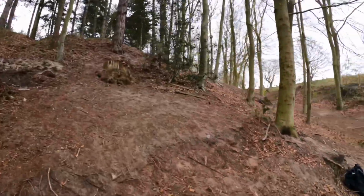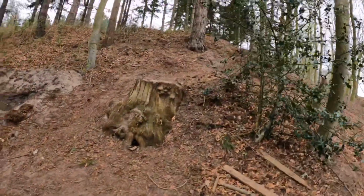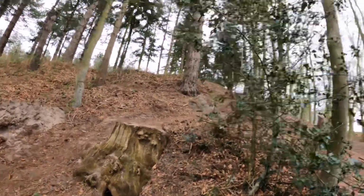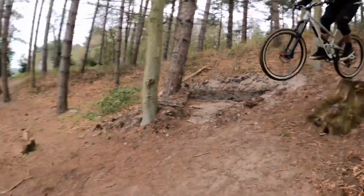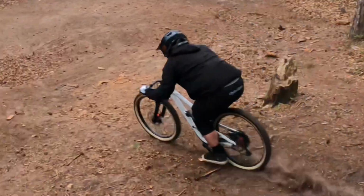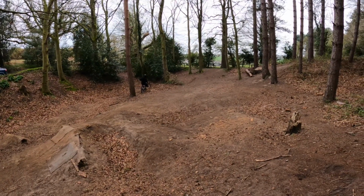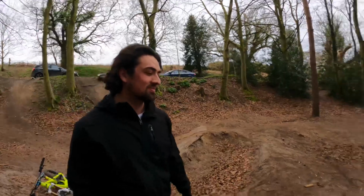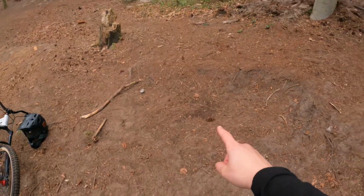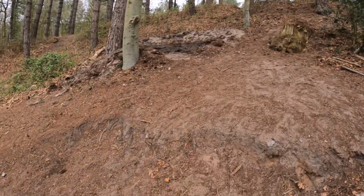So Harry's about to hit this drop, which is this. So you come off that from up there. Here he comes now. Jesus! What reaction? What happened there? Went a bit too quick. Quite too fast. I mean, he landed here and he's going off from up there. Literally there. That's huge.